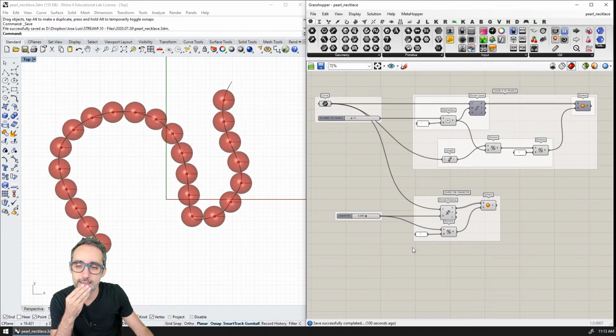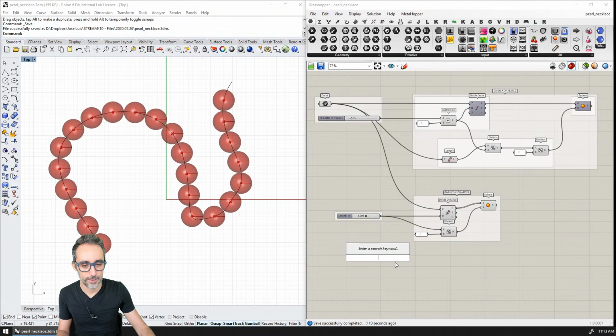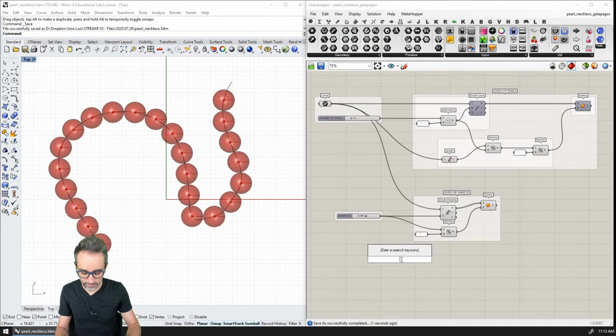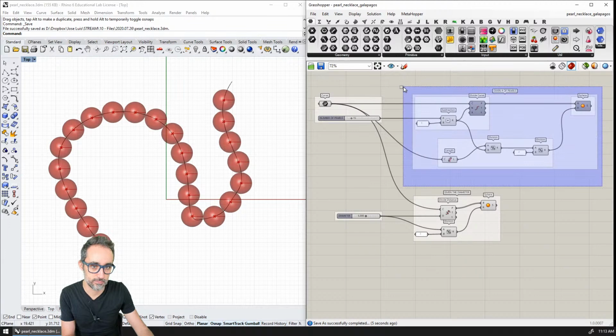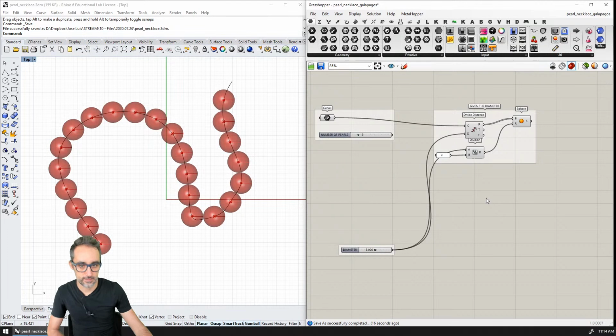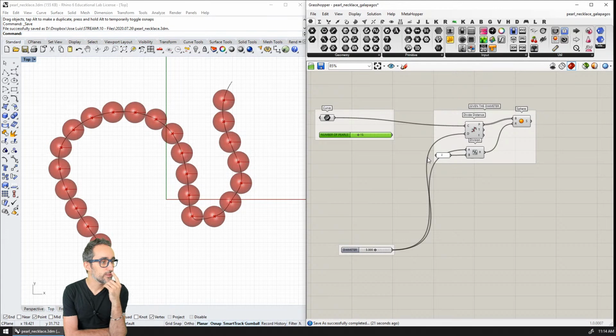Okay, so we have the diameter. Let's say we implement, we're going to derail here. All right, let's try this Galapagos. So what we want is, we have the curve, we want to measure how many pearls we want, and we also want perfect tangency. And then the question is the radius. Then what we want to do is fit as many of those necklaces as many.